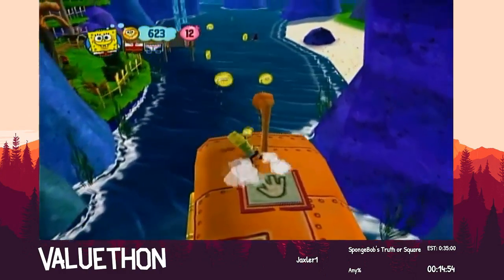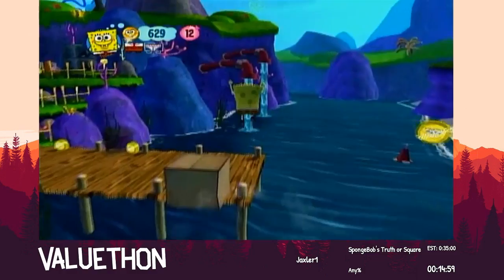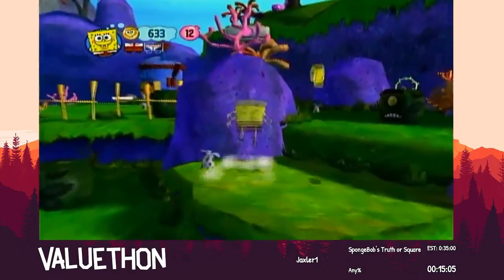Alright, so this bus is going to come up to this pier. I'm going to try to jump to it a little earlier. And then I'm going to jump around the side of the pier. This lets me skip a 5-second cutscene. And then I'm going to jump up to this rock.